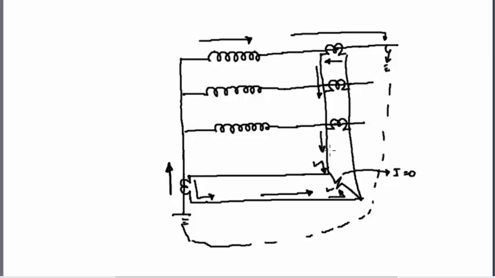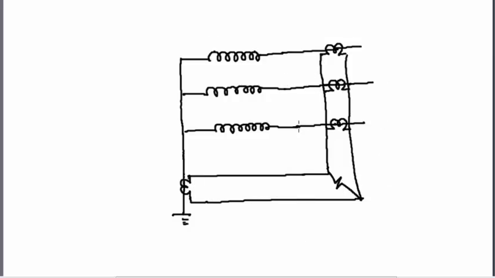Now what about the operation of the relay when there is a fault internal to the zone of the transformer? If there is a fault at this point, let us see how the relay is going to operate. Suppose there is an earth fault in this phase, that is the third phase, and then the current would take up this path, and through the fault point it will flow through the neutral, and again it will take up this path.